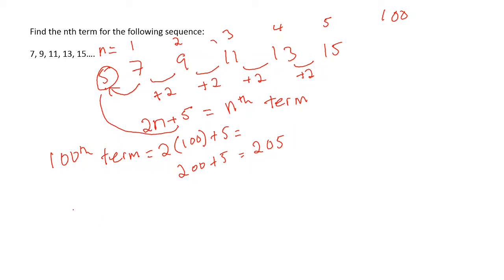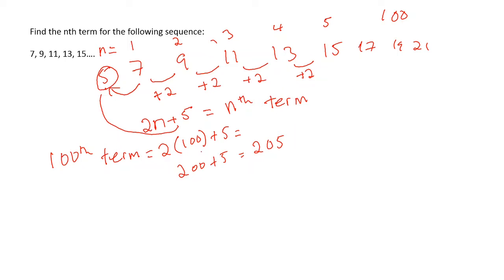What if I want to say I can also use this nth term to figure out, is a number in my sequence? I don't know if it is. I'm going to take a guess, but let's say is 99 in my sequence. If I was to keep writing this out and I keep going 17, 19, 21, you probably already know. But is 99 going to be in the sequence?